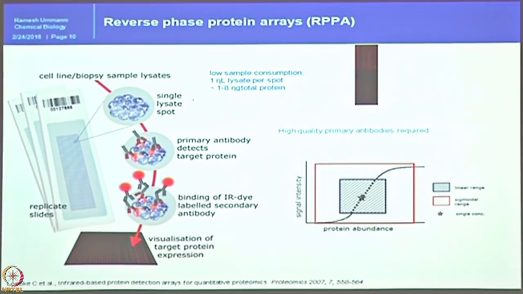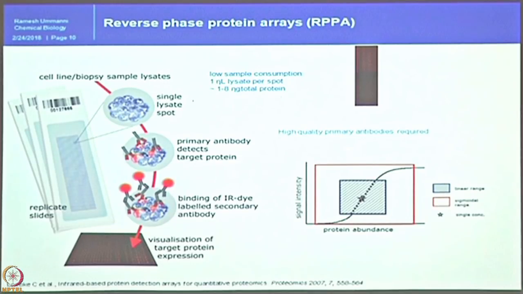And also there are multiple detection methods available: alkaline phosphatase detection, HRP detection, chemiluminescence, and also infrared imaging, as well as cyto labeling and all. So in our approach, in our lab previously, we used infrared labeled secondary antibodies to visualize the primary antibody signals. Why? IR signals always have a high dynamic range, compared to the chemiluminescence method or any alkaline phosphatase method like a chromogenic substrate.